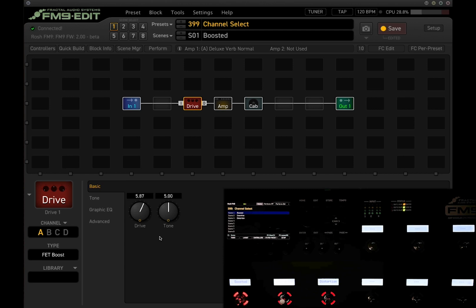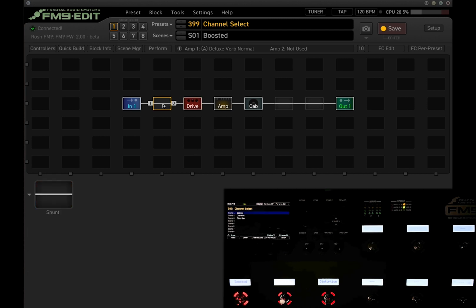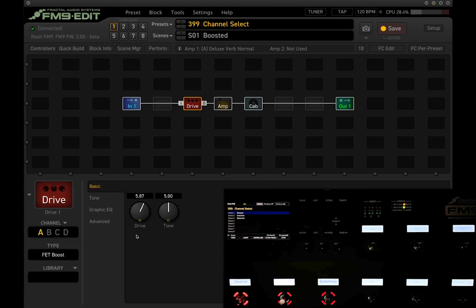So really great way. And again, this is for users who don't need to stack overdrives. Obviously, if you need 2 overdrives or 2 distortions or 2 drive blocks stacked into each other to get a certain sound, that's relatively common, where sometimes people will use a clean boost into an overdrive to get a different sound. That's also a great strategy, but I find that a lot of users don't really need to use multiple instances of the same block.